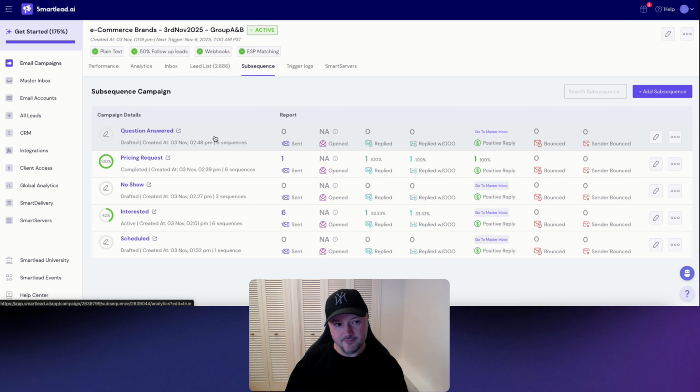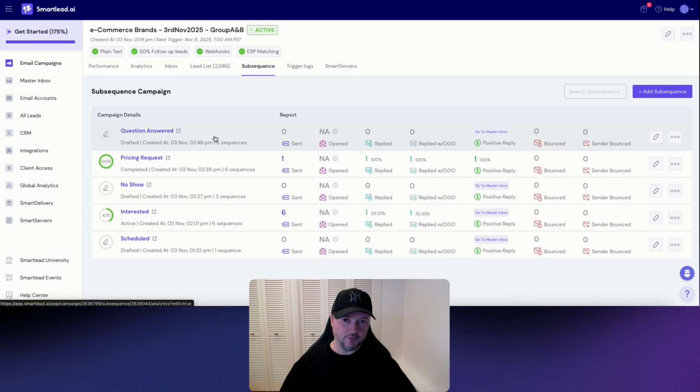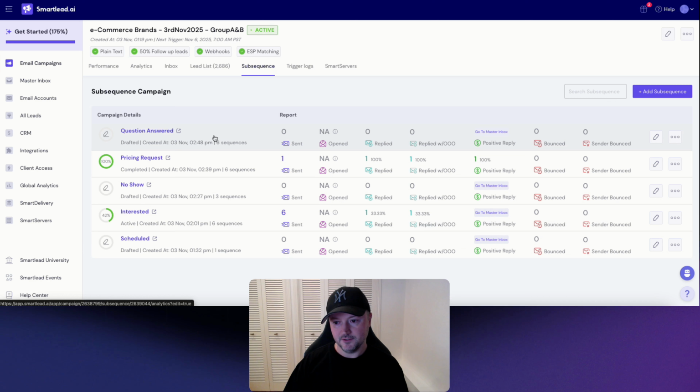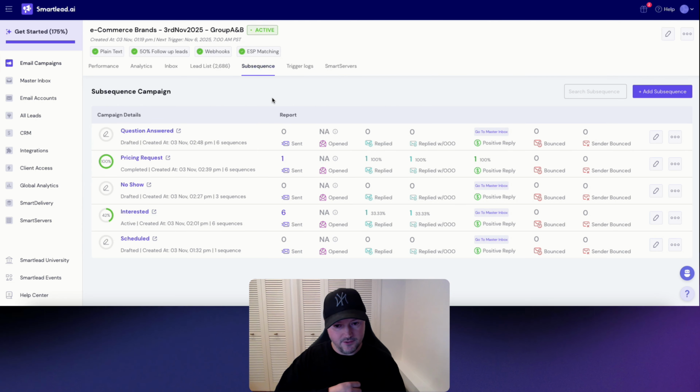So what we do there is when that lead category comes in and it says information request, we'll manually write a reply to address their questions or concerns. And after we've sent that reply, then we would change their category to question answered. And then question answered is going to just follow up and try and get them to book in Calendly. So that's basically how it works.